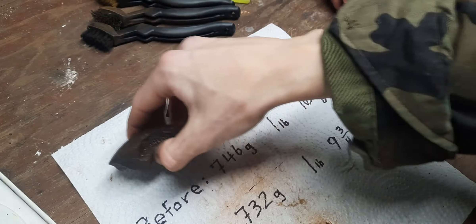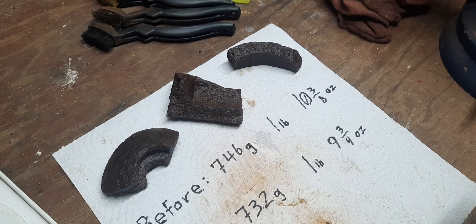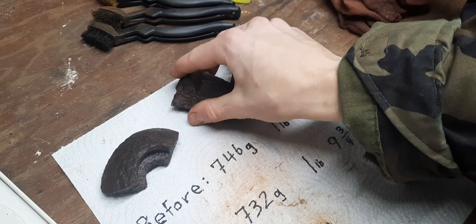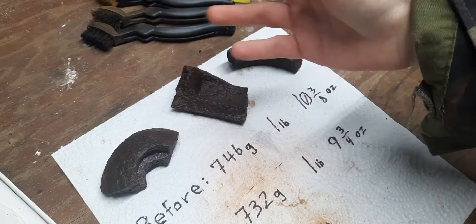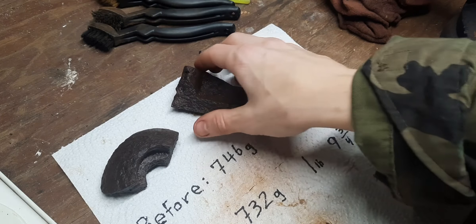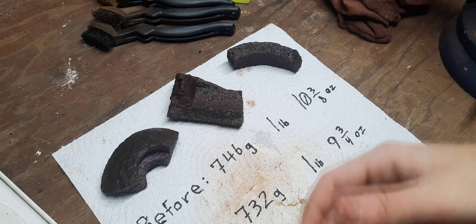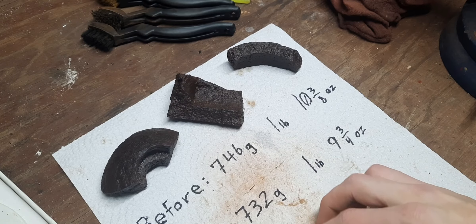In part two I may be trying electrolysis or a hot wax treatment — I've wanted to try both for a while. I might compare linseed oil versus electrolysis versus hot wax treatment, or I may do that in the future. I'm really happy with how these turned out — they look a lot better like this. Can't wait for part two and to go pick up the new pieces — I'll see you all in that video.